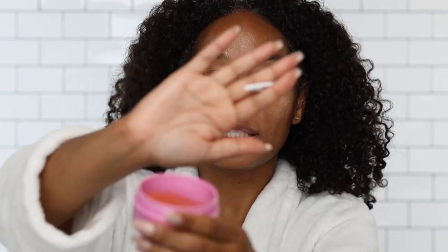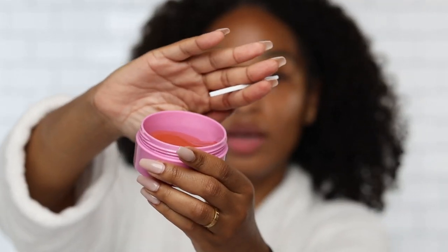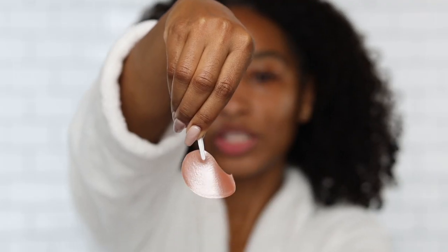You can take this up, right? And here, I don't wanna spill it because it's a little juicy inside. But hold on, let me pull it up. Here's what they look like. And you just pop them on your face. They feel really cool. This one is the pomegranate hydrogel eye patch with collagen. Cannot go wrong. Then we also have from Wander Beauty, which I'm obsessed with.